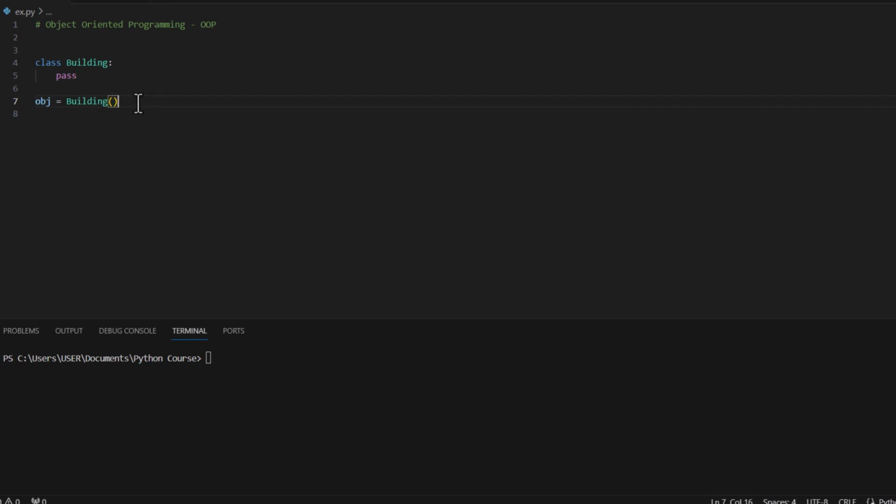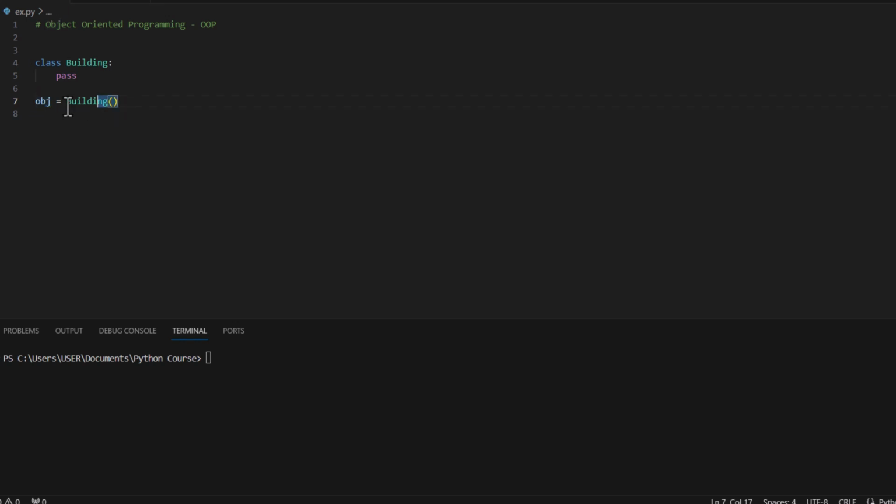So this is instantiating the class, and this is defining the class. This variable serves as the object of the class building, and from this object you can access the attributes or methods defined inside of the class.